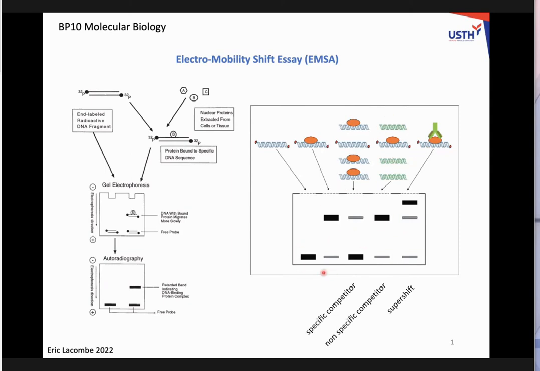So remember these 4 lines. No protein, size of the probe. You add protein, complex formation. You add the specific competitor, you should have disappearance of the complex. And non-specific competitor, you should have the same complex formation as with no competitor. When you have this type of pattern, it means that the complex that you see is made from a protein and your piece of DNA from a sequence-specific recognition. You understand?